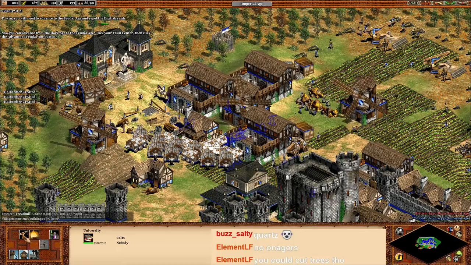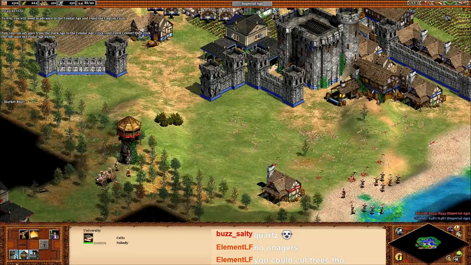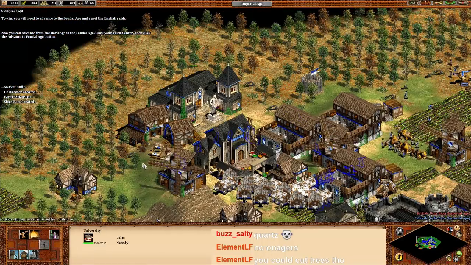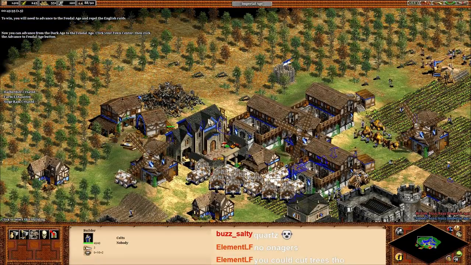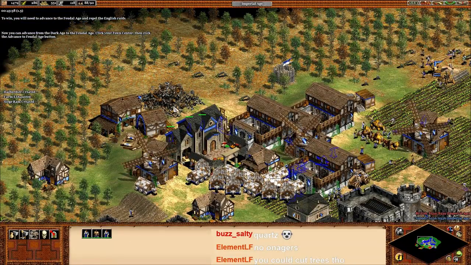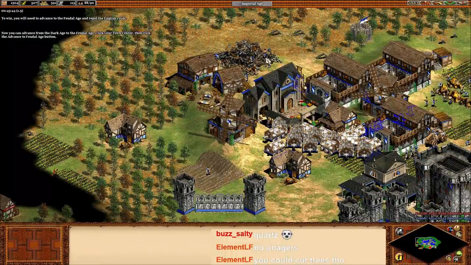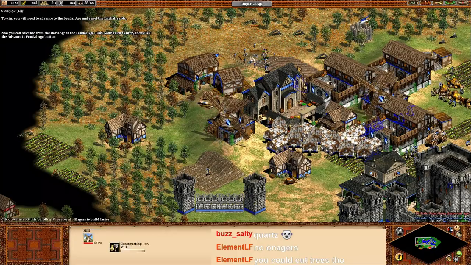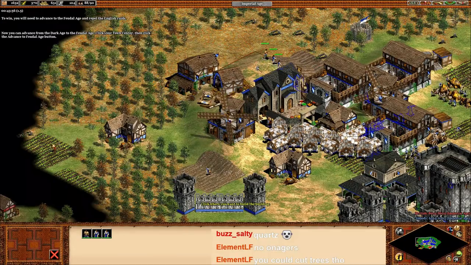Chemistry, we don't need that. Don't really need that. Don't know if we need murder holes. I can't afford murder holes anyway. So I guess that's gonna be it for the siege workshop. For the university, my bad. And I just need that space. Can't fit that.